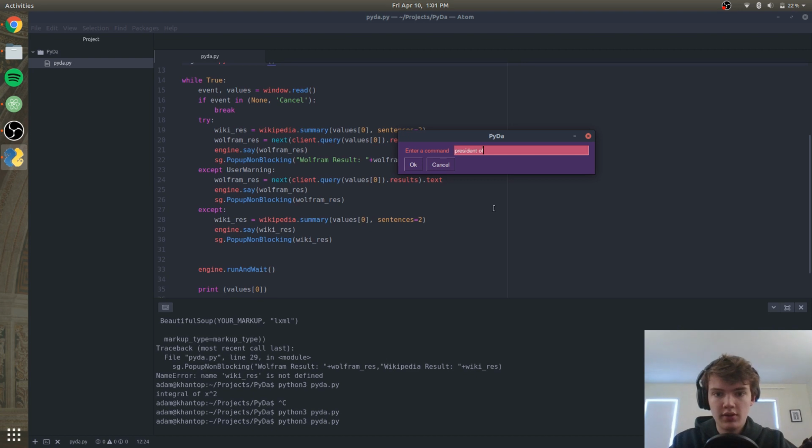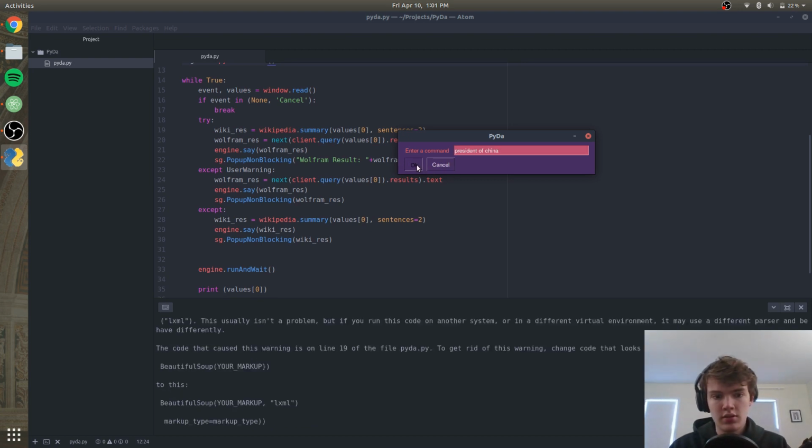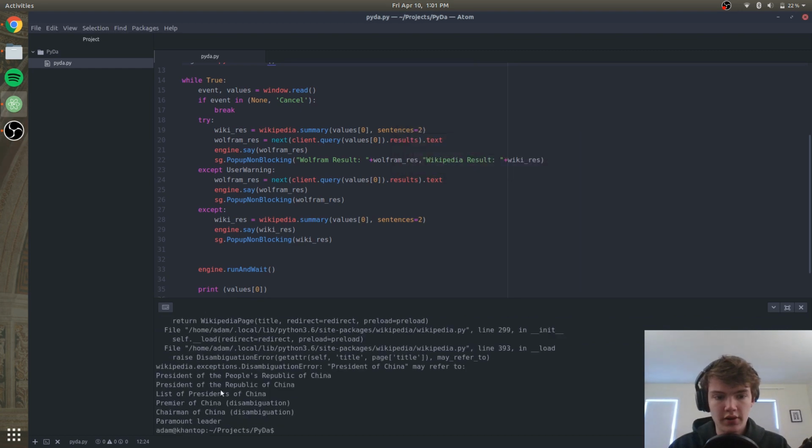So we'll say President of China. Okay, that doesn't work. So what it should have done is it should have tried this, and then except user warning, it should have just gone to WolframAlpha. Oh, disambiguation error.